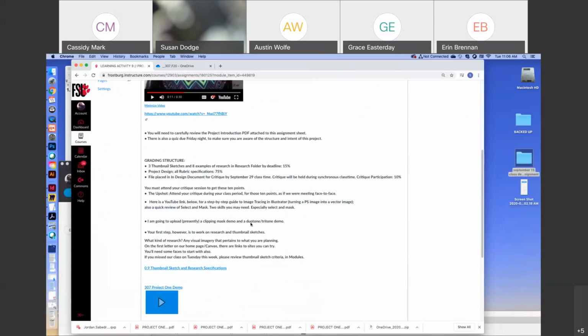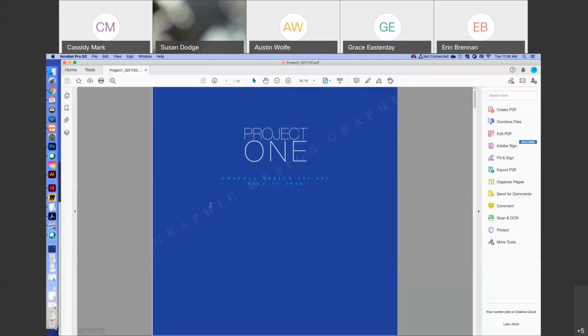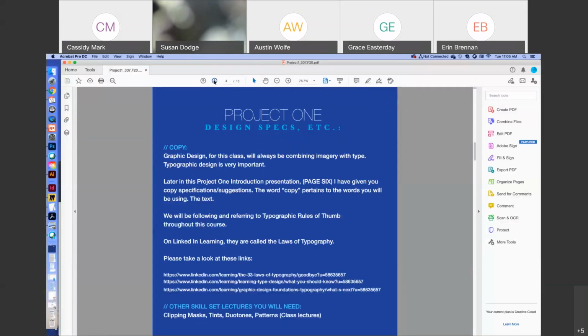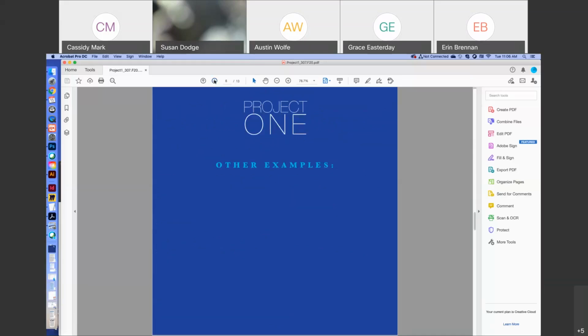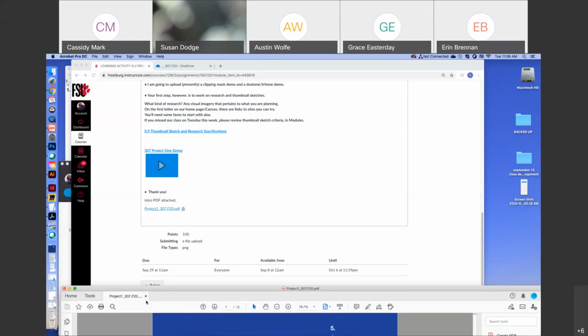Now here's our project. I just want to get to the clipping mask look. Bam, bam, bam, bam, bam. This, for example, this bird inside this mask, and whatever the stuff is inside these shapes. That's a clipping mask. And then also today we're going to be aiming for a duotone, a tritone. This looks like it's just black and white, but we're going to go with something a little bit fancier than that. Okay, that's what we're doing.